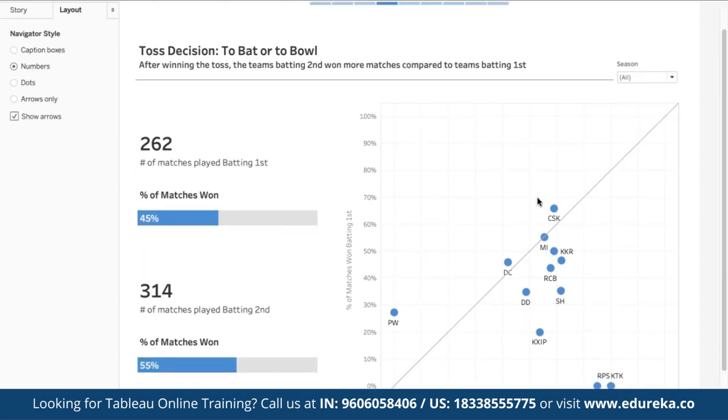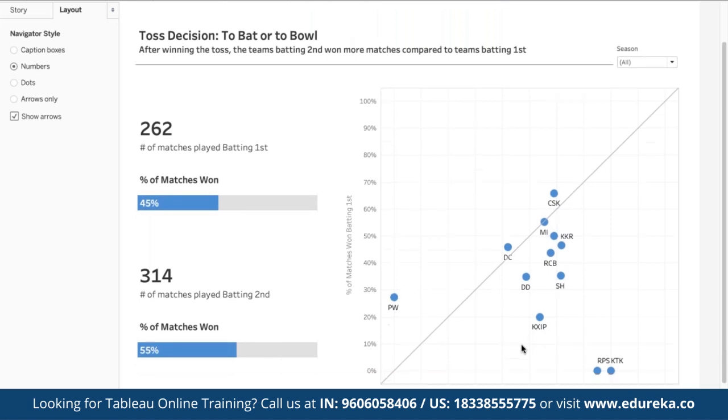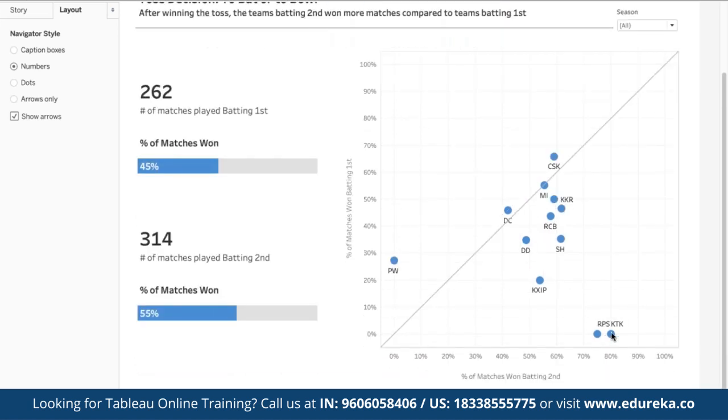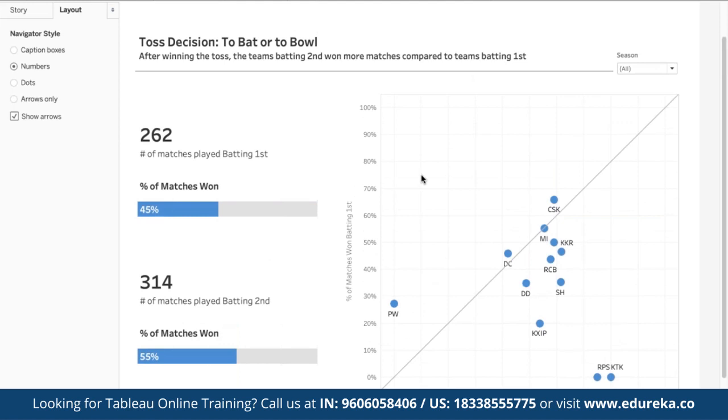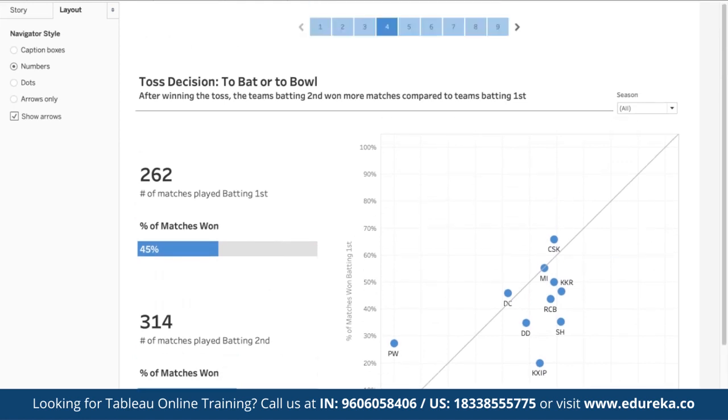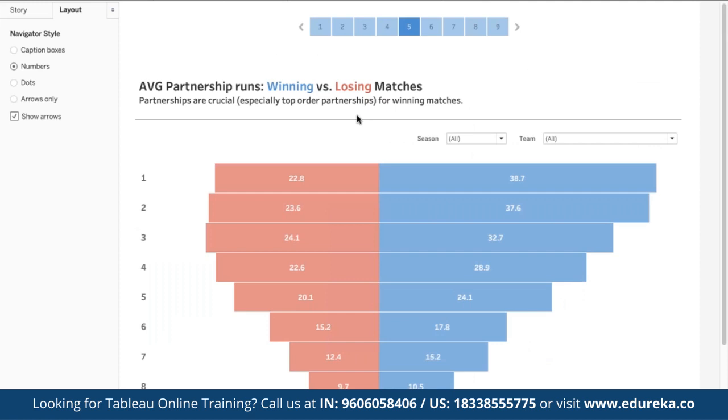If you compare team by team, here we have put a chart. The team that won the highest percentage when batting first was Chennai Super Kings, while the team that won the least number of times when batting first was Punjab Warriors. Just to give a conclusive scenario. In the same way, when you bowl first, the team which won the most was Kochi Tuskers. That is how we can derive scenarios from this particular data. It is the same amount of data; it just depends on how we represent or visualize it.